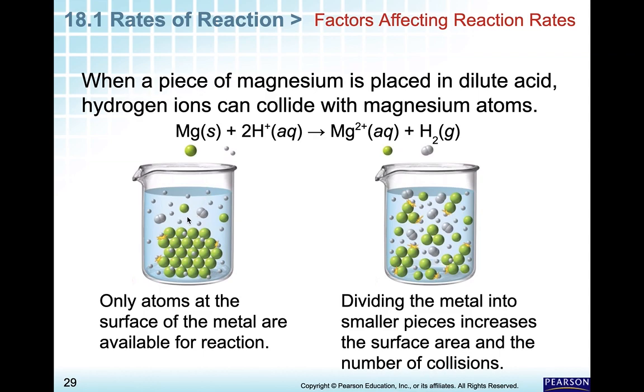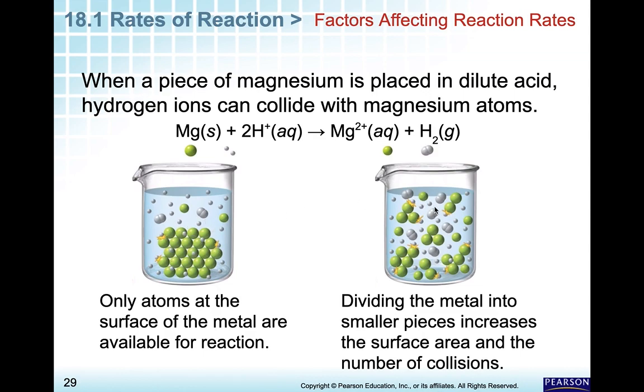In the first, we've got a solid piece of magnesium, a large chunk that's dropped in. And this reaction is going to happen when these little hydrogen ions collide with the big magnesium ions. Now, when we have a big block like this, these collisions can only happen at the surface. There's a couple depicted here. These ions are not able to get to any of the interior magnesium atoms because they're surrounded by other magnesiums. Only the surface can react.